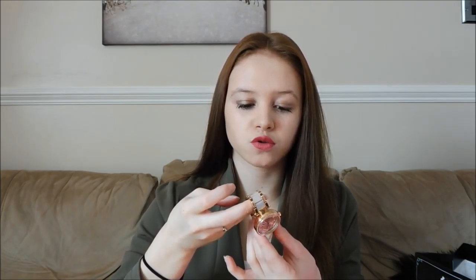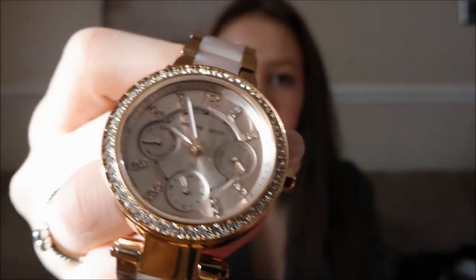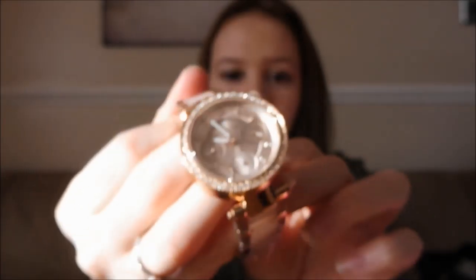One of my main presents — from my mum and dad — is a Michael Kors watch. I haven't actually worn it yet because it's been too big for me, but last night my stepdad took out the links. I picked a few styles and this was the one they picked which was actually my favourite. I think it's called the Parker style because the face is smaller, which suits me as I have quite a small wrist. It's really blingy and I love the nude and rose gold — it's so pretty.